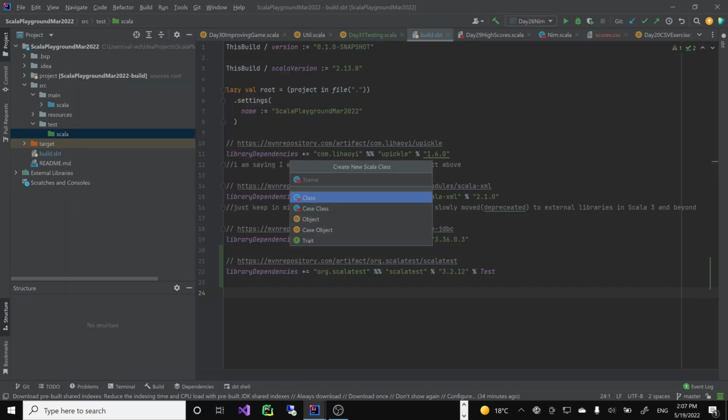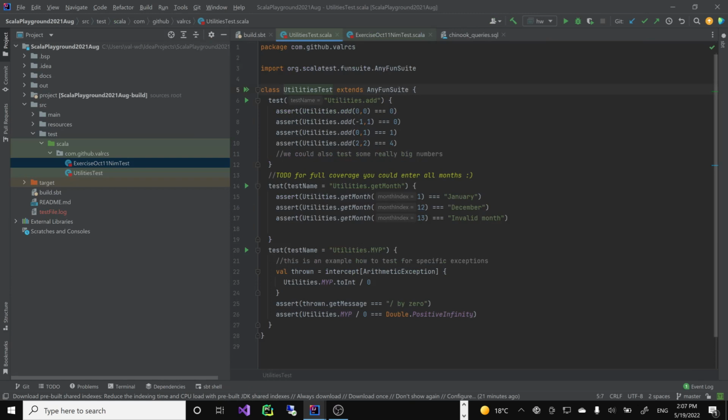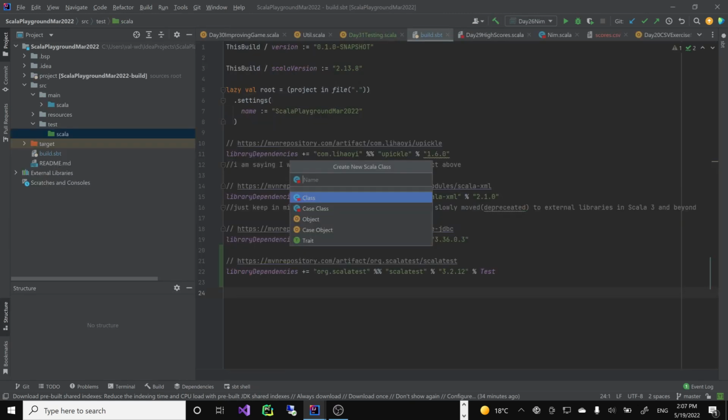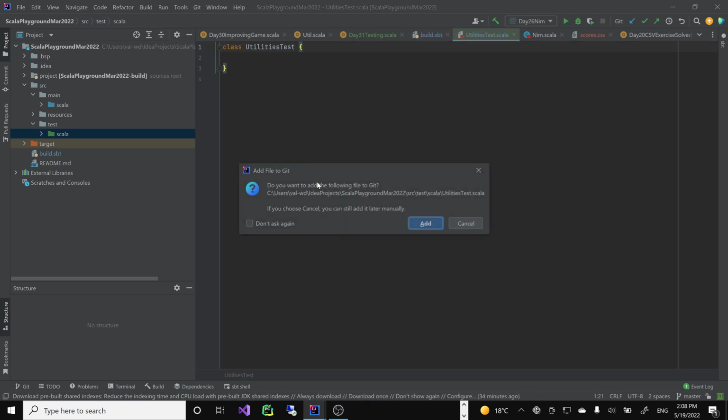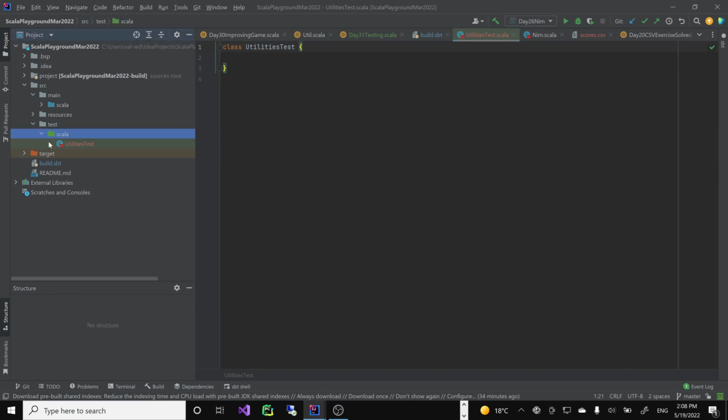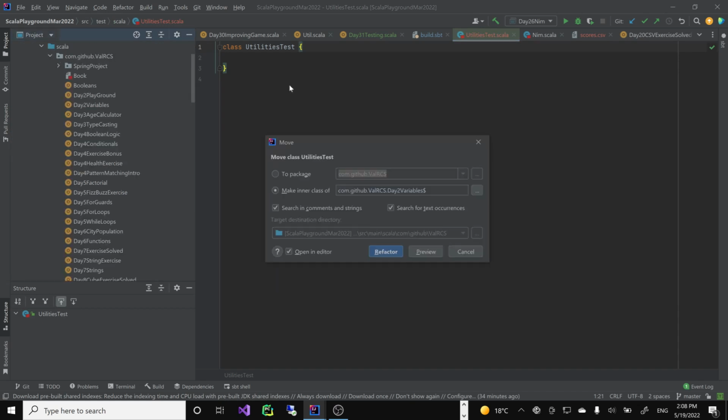Let's say what we're going to call it. We're going to call it utilities test, or something like that. Utilities test, right? Let's see, is the packaging going to be okay? Probably not, right? Yeah, cancel for now. I think we need to add the package first, right? So it'll be easier, right? Cancel, we'll do it later. Inside here, right? com.github.wallet series again. So cancel. I don't want to move it.